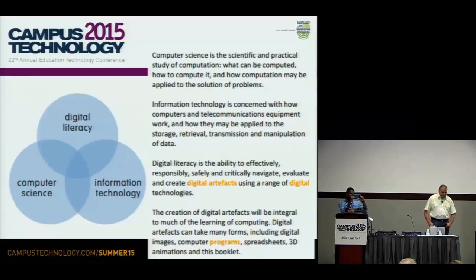This slide is from a piece about digital curriculum from the UK, but it really gets at the essence of what we're shooting at, which is having students become facile with the technology they own and being able to use it responsibly.